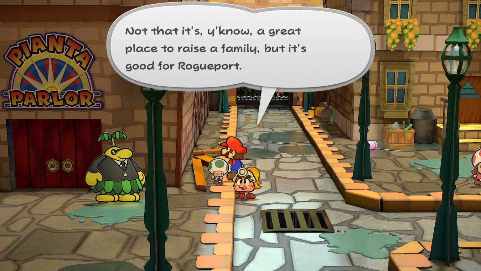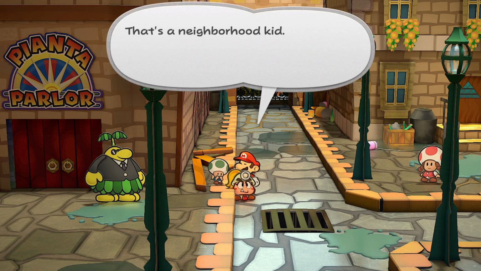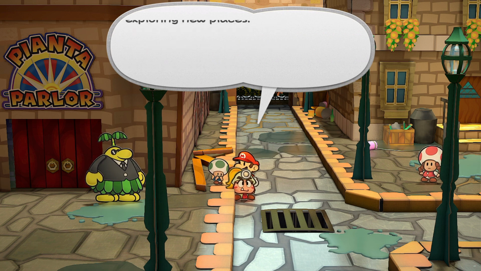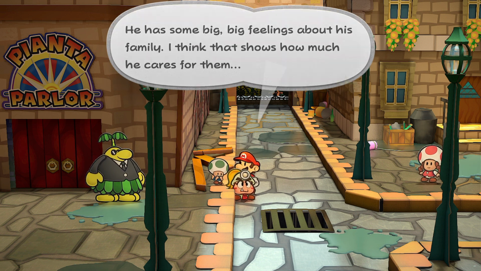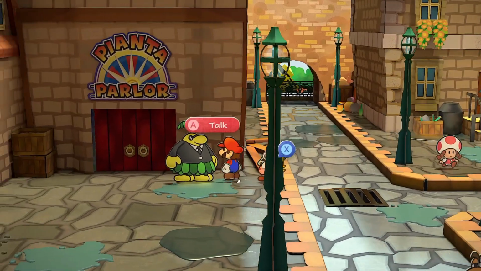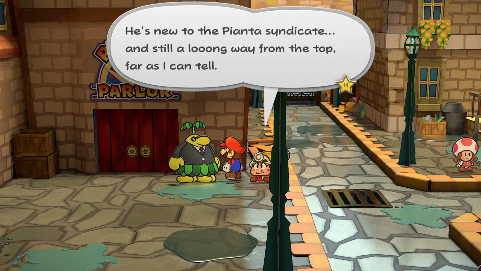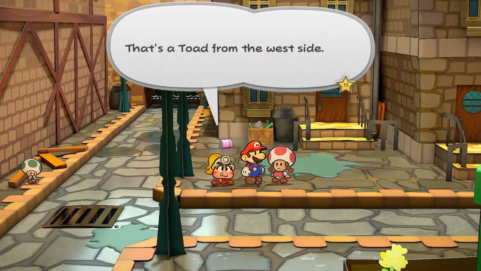Rogueport's west side, yo. Boss's business. That's a neighborhood kid. He seems to like going out and exploring new places. He has some big feelings about his family. I think that shows how much he cares for them. This guy. That's Rocco of the Piantas. He's the muscle that keeps the parlor moving smoothly. He's new to the Piantas syndicate, and still a long way from the top, as far as I can tell. That's a toast from the west side.